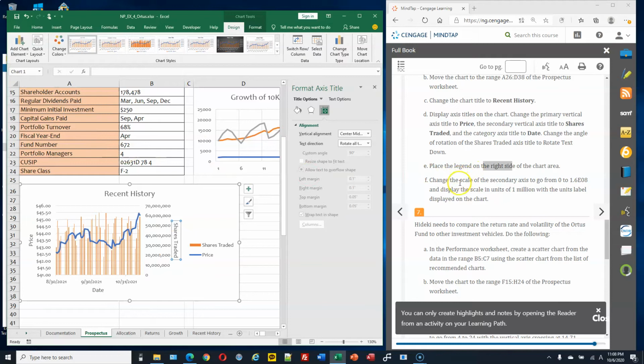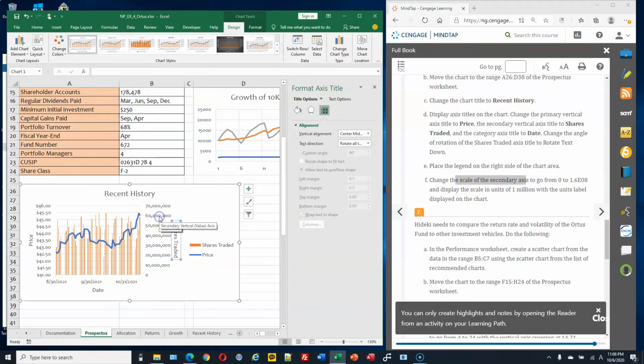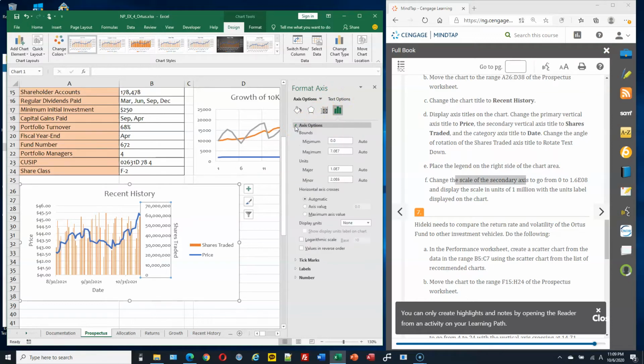Okay, next, change the scale of the secondary axis. So the secondary axis is this number. Select the secondary axis, and then click the chart icon here, and then expand the axis options. So it will go from 0 to, select minimum is 0, and then the maximum is 1.6E08.